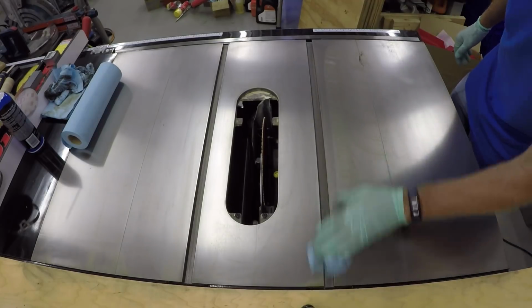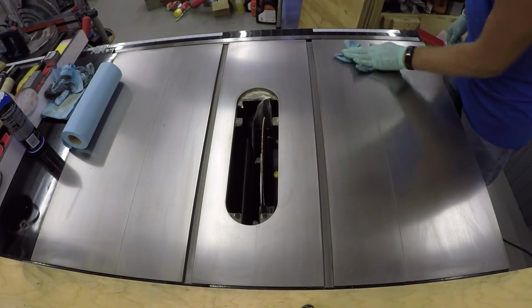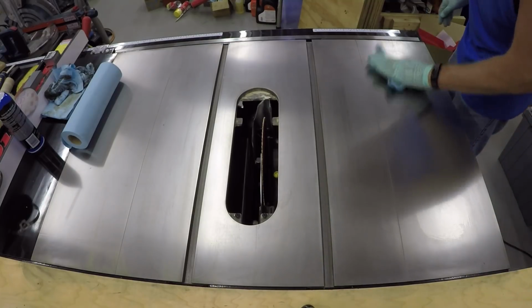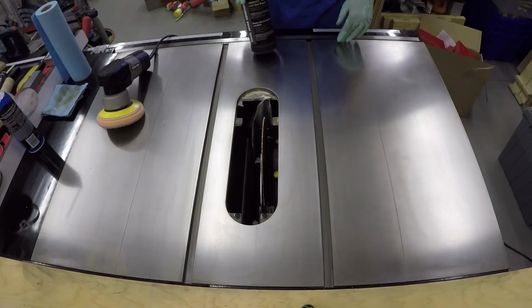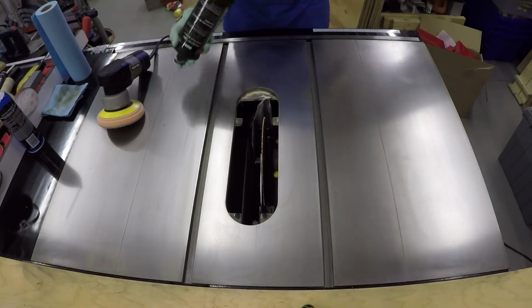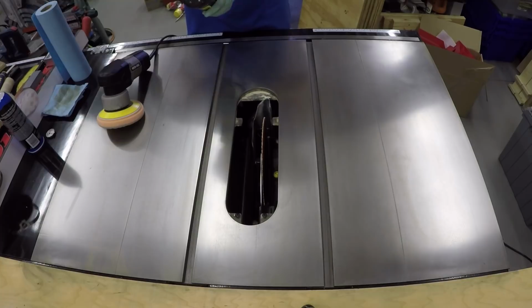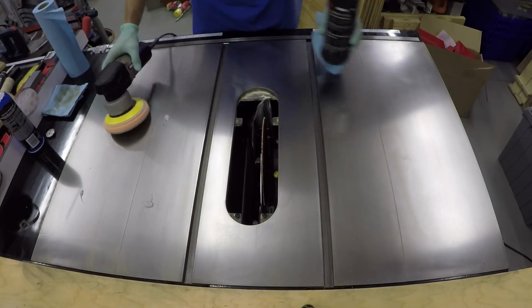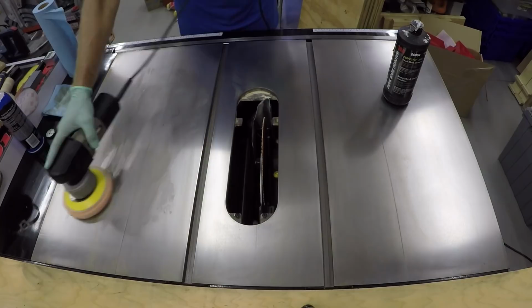Not sure if you guys can tell the difference, but wow, I can't believe the difference already. And what you guys can't tell is I could feel the difference. Just sliding everything across is so much smoother. Now, I'm actually going to buff out the top. And you can use any rubbing compound, swirl mark remover, anything like that. This is 3M's Perfect-It. Anytime you put that on, smear it around a little bit before you turn on your pad so you don't fling it everywhere.